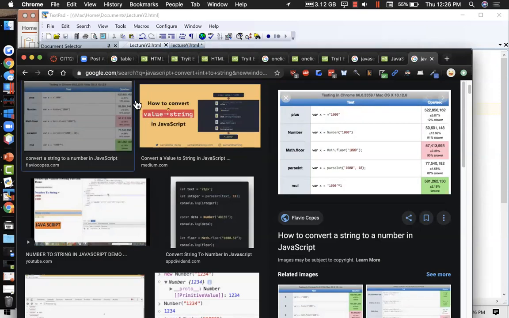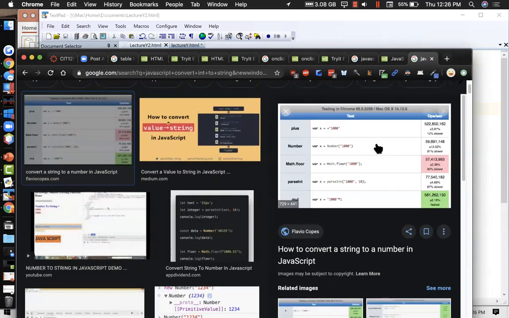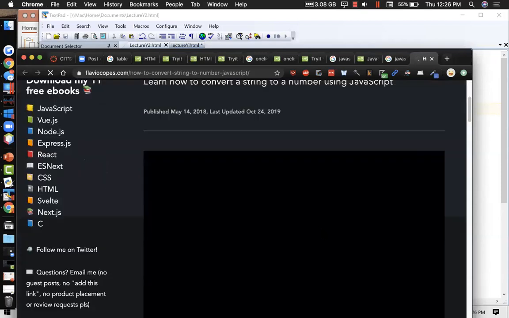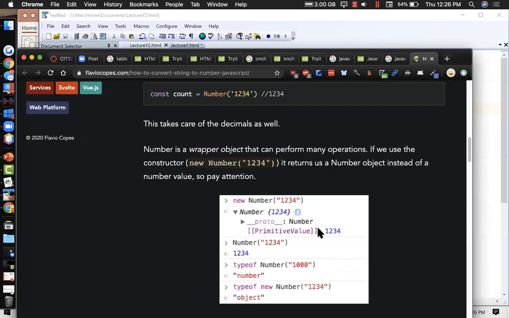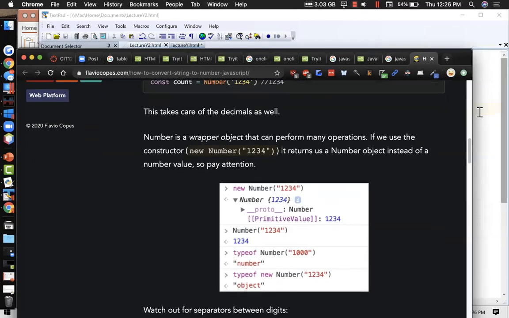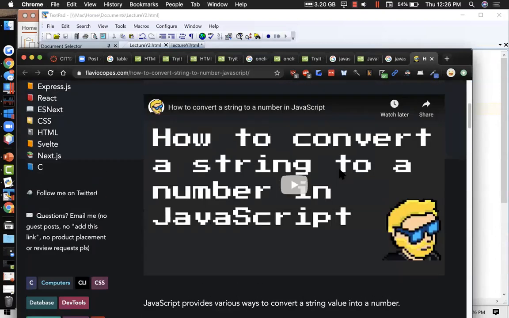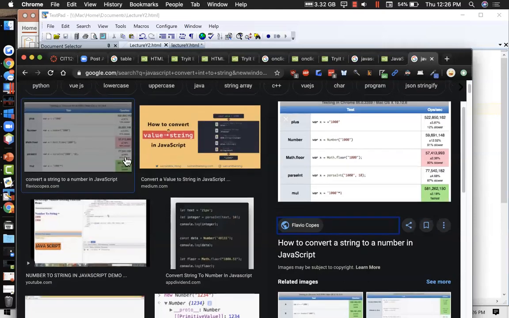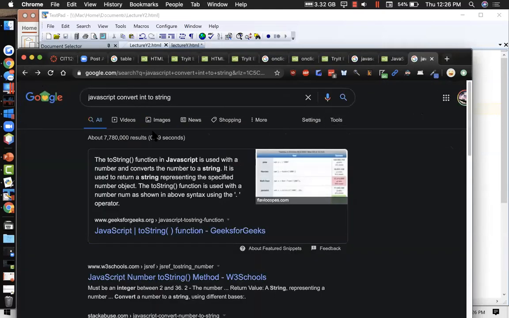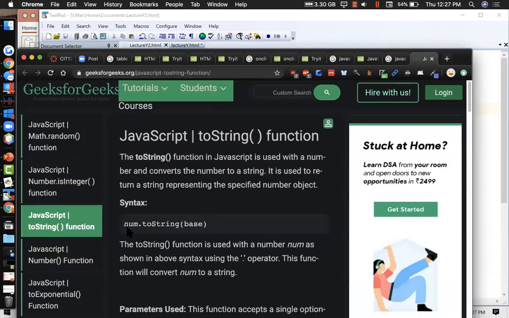My guess is that, well, I'm not seeing it. It's variable name followed by .toString.